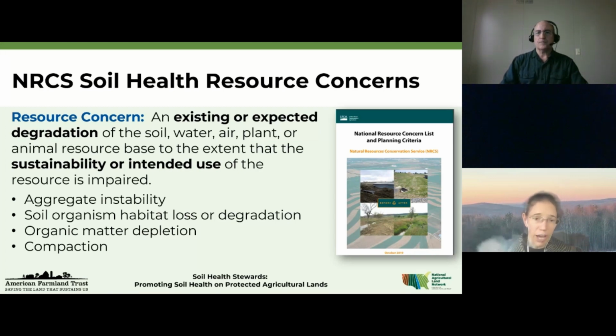So the agency has a lot of resource concerns, and there are particular ones that are the declared soil health resource concerns: aggregate instability, soil organism habitat loss or degradation, organic matter depletion and compaction. And so NRCS assesses for those resource concerns, and that's basically the mechanism to document the problem and to then be able to pay a farmer, if they qualify, to actually alleviate that concern and to put in place a practice that will be better for conservation. Next slide.